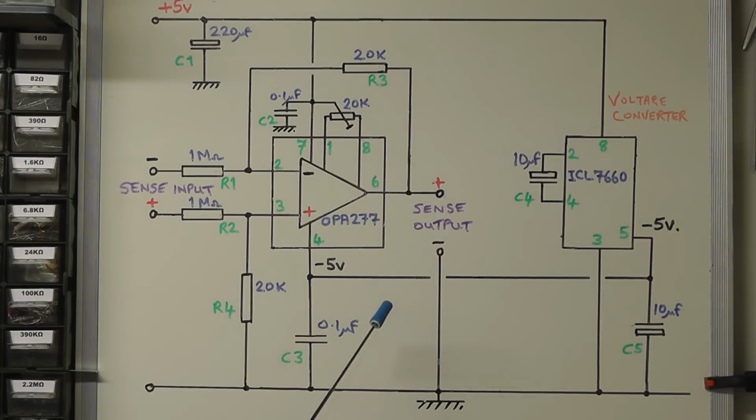Here we see the details of the voltage sense circuitry using today. I've designed this so it will be produced on a small printed circuit board, which will then link into the main PCB. I'm using two ICs. One is the operational amplifier here, using as a differential amplifier, the OPA277, and I'm using a voltage converter as a charge pump, the ICL7660, and that's going to give us a negative 5 volt supply, which is derived from the plus 5 volt supply there.